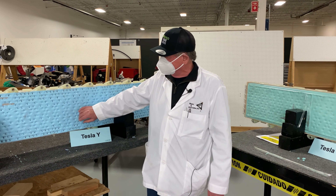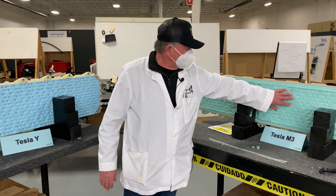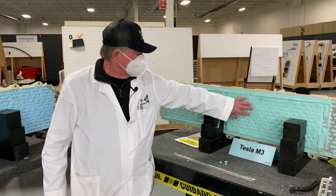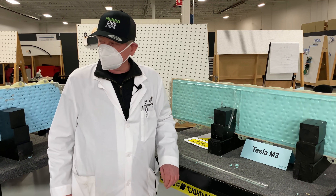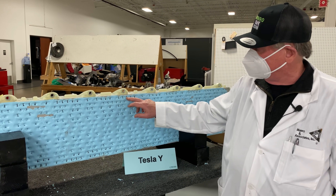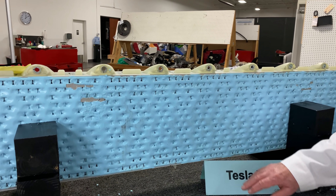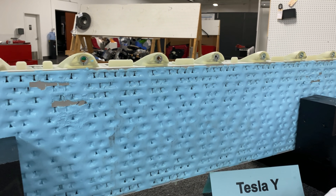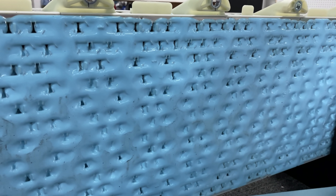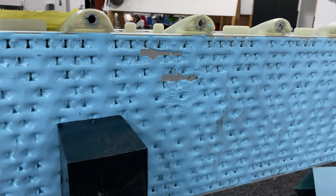This looks a little different too. If you look over here you can see that when they put this compound on, it was quite thick and there are no holes. When you look over on the new Model Y side, you can see that there are actually gaps between the different areas. We're not quite sure why that is, but this is going to be a lot less expensive than the Model 3's battery pack.